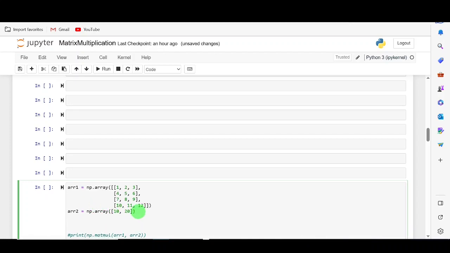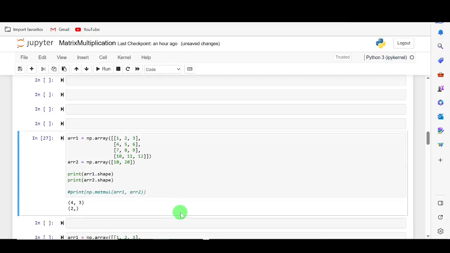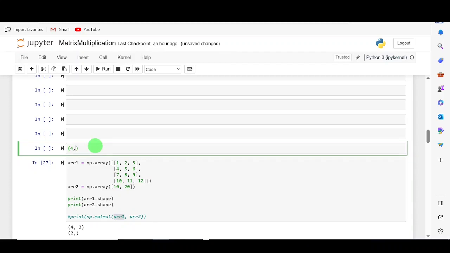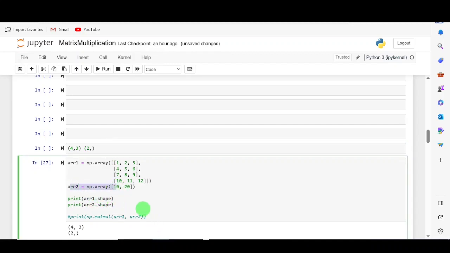Let's print the shapes. So we get 4 comma 3 and 2 comma. Again, 4 comma 3 is first because we're specifying array 1 in the first argument. Now this second argument is one dimensional, so NumPy has to append a dimension because it's in the second argument.